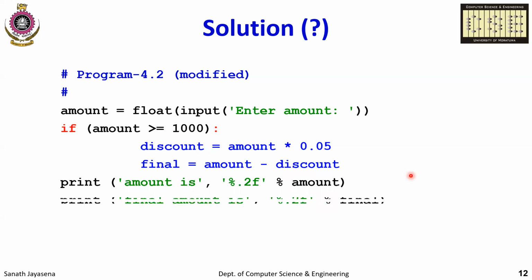Okay, next line. It says final amount is and final. I think you can easily understand even this function call for the print. It has 2 arguments because of a single comma. This part is displayed as text, right? After that, the value of final as a floating point number with 2 decimal places, right? That's what it did. Now I hope you understand what it's supposed to be doing.